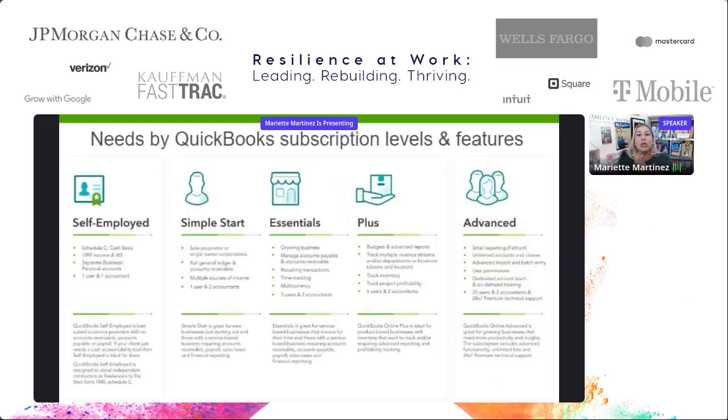The other importance is, and this is really a bonus slide, we're not going to read through this, understanding that there really are 5 QuickBooks Online versions, but there are only 4 that are full general ledger accounting solutions. And those are the 4: Simple Start, Essentials, Plus, and Advanced.